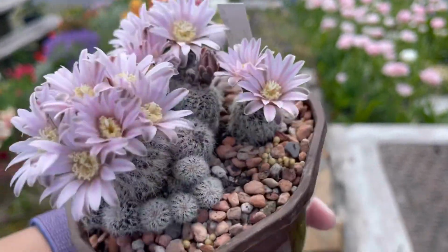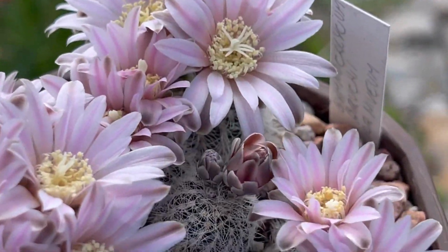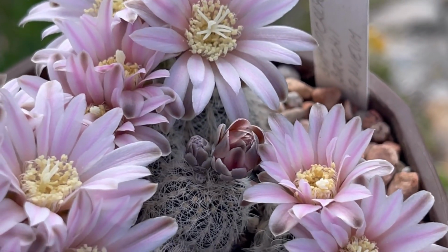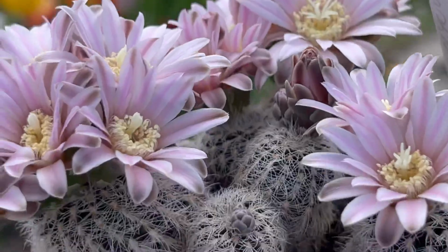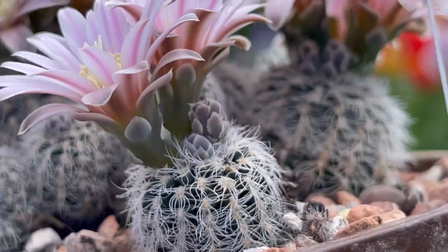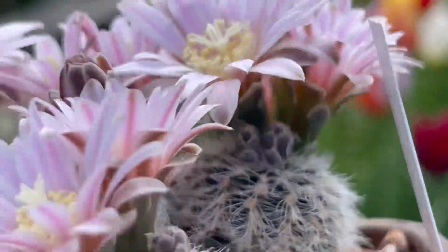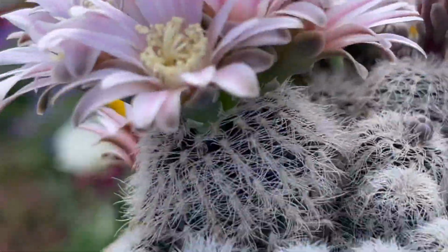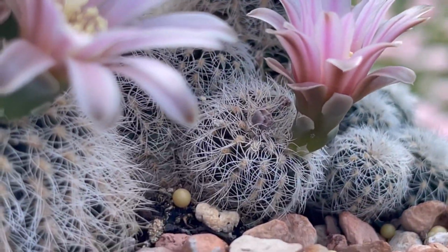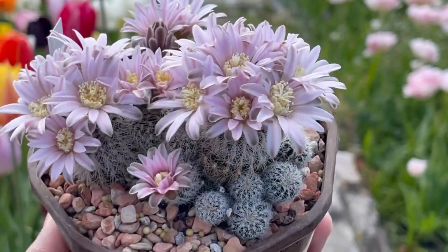But yeah, and there's still flower bud there on that little one, and there's some more in there. There's a tiny little one there, and the medium one, and then the biggest one that's gonna open very soon. And as you can see here, there's also still there too, and under there there's still some more. Oh my god. So yeah, it won't stop flowering. And then there's another one there too, and they're in the middle. So yeah, guys, look at that, it won't stop flowering.